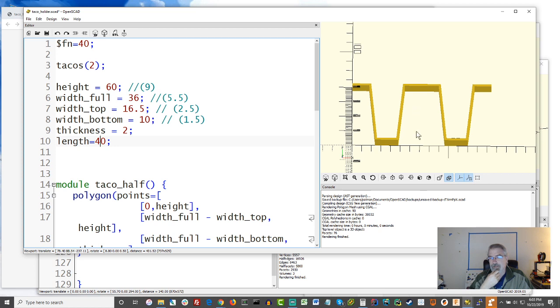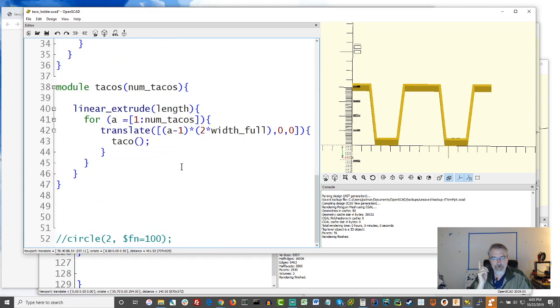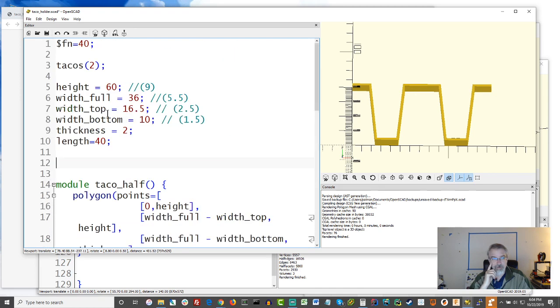You could do a variable. Let's say I don't necessarily want this to be that wide. Let's say I want this to be this wide. We have that top variable, which is the width top. Right now this appears two times. There's a width full minus the width top times two, and I just want to divide that in half.